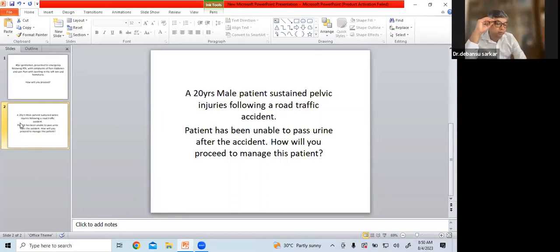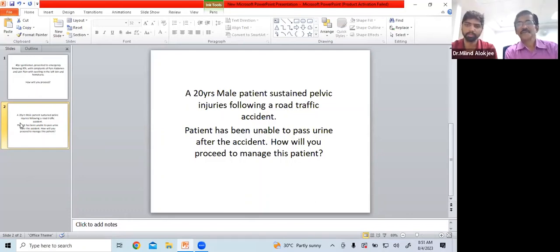Okay. So there are mainly two classifications. One is the AAST classification, one is the Goldman classification. One is based on the continuity, the AAST classification, whether there is no injury versus partial injury versus complete injury. And the Goldman classification is based on the type of injury or site of injury, whether it is above the pelvic diaphragm or below the pelvic diaphragm, whether it is only urethral injury, whether it is urethra plus bladder injury. This Goldman classification is more important in case of management.